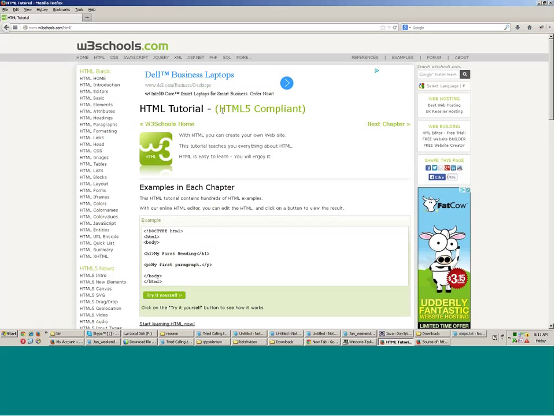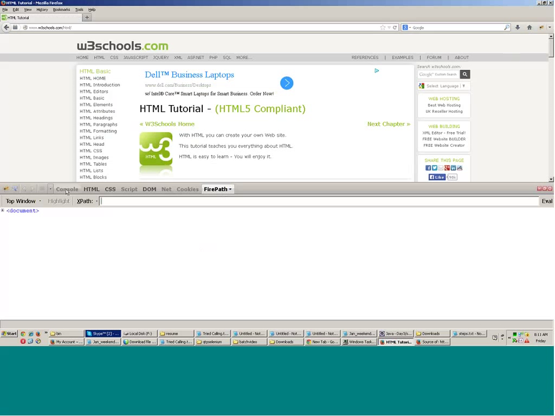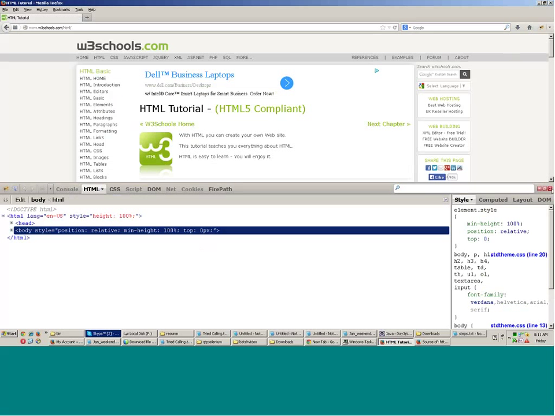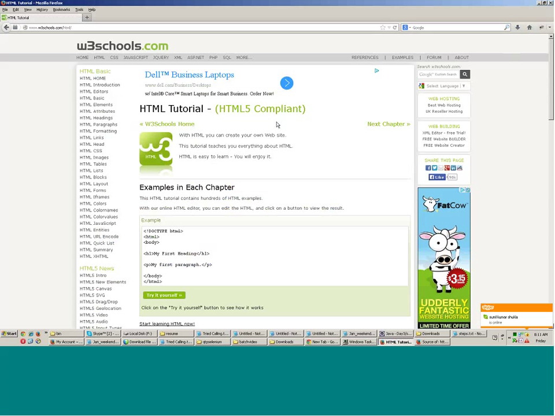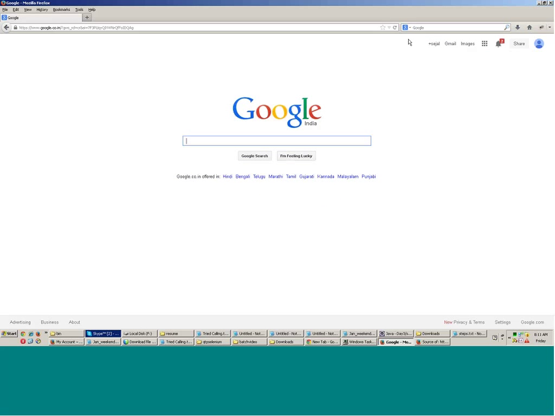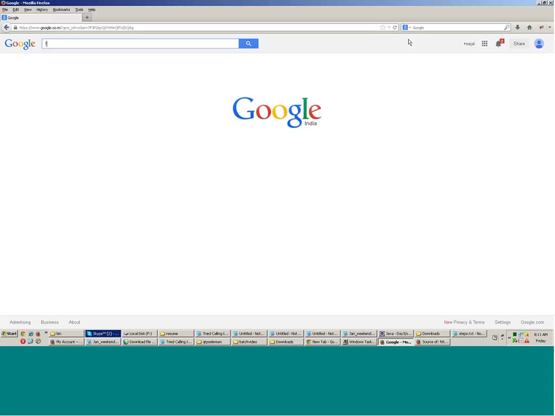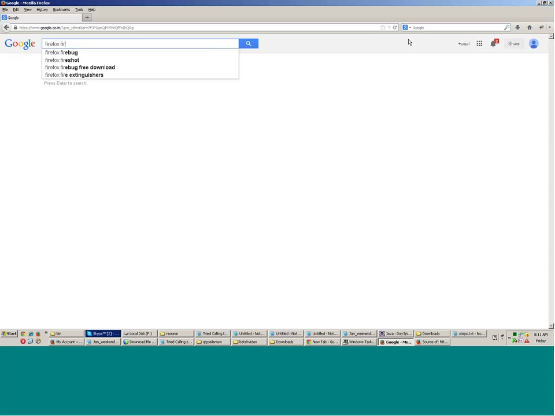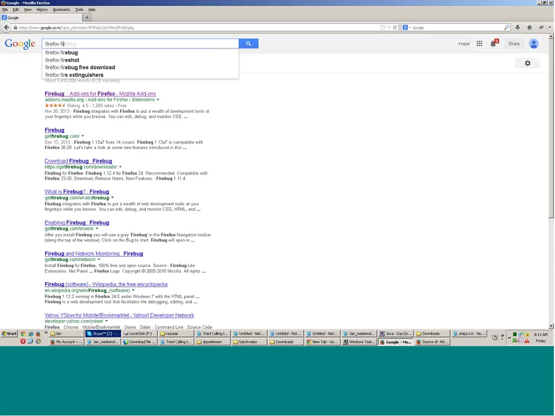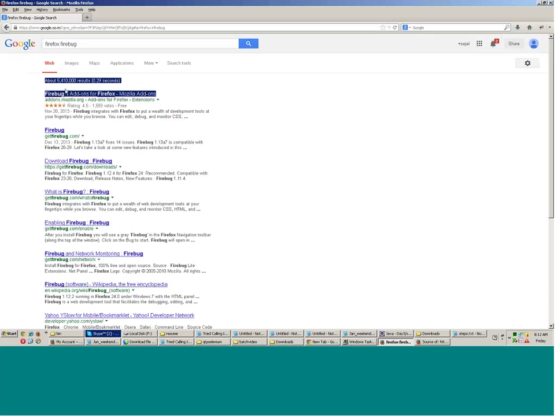Right now, the first thing which you need to do is install something known as Firebug in your Mozilla. Firebug is an add-on in Mozilla which helps you to analyze the page source. You have to go to google.com and just type Firefox Firebug. Go to the first result, and this is the link, addons.mozilla.org.